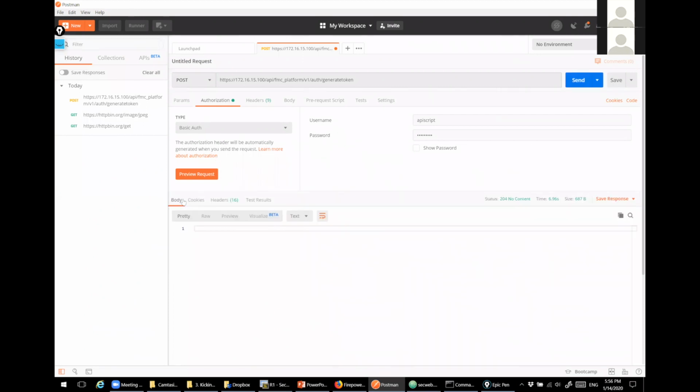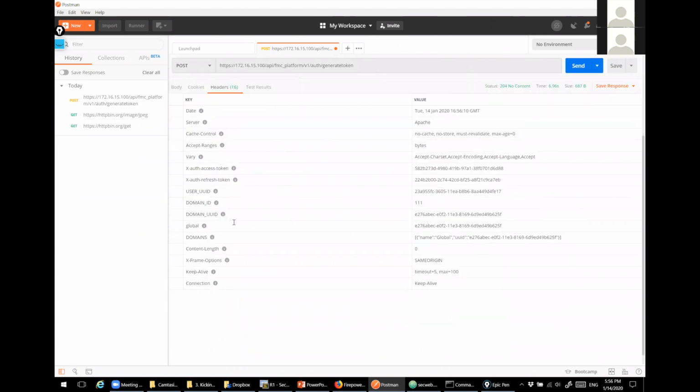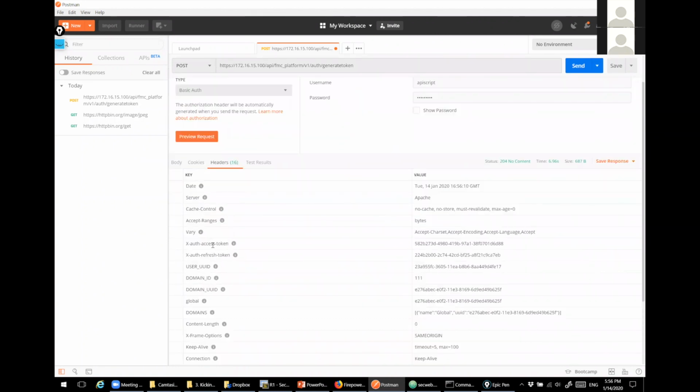Okay, we get a response with an empty body, which I know is fine. This is also documented. This is a 204 response, which means that it is fine, it has no content. But if we take a look at the headers returned by the destination, it has the access token. It's the exact header name that you will have to include in subsequent API calls. This is the header name, and this is the value. This is the token itself.